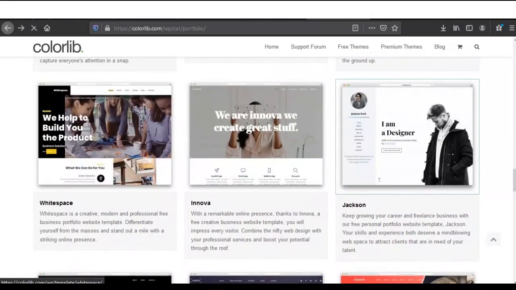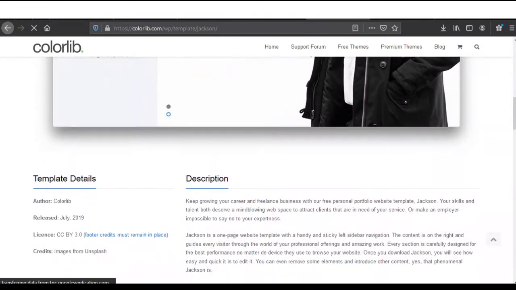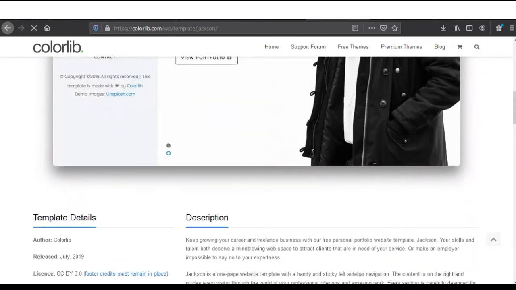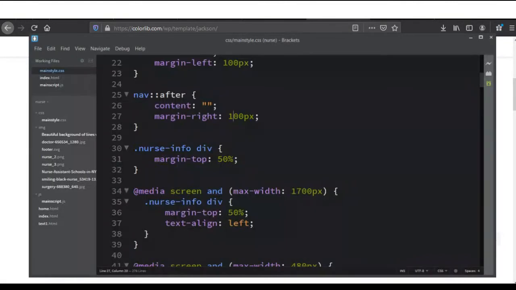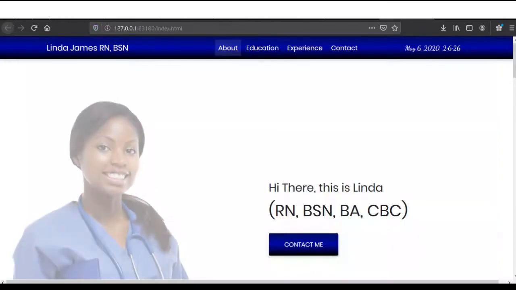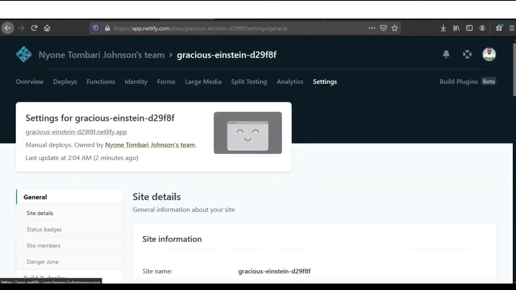I think this should be single page. So you just get the one that is easy, download it, and with your text editor, Brackets, you can easily edit. And after editing to your taste, just go to Netlify and drag and drop and deploy your site.